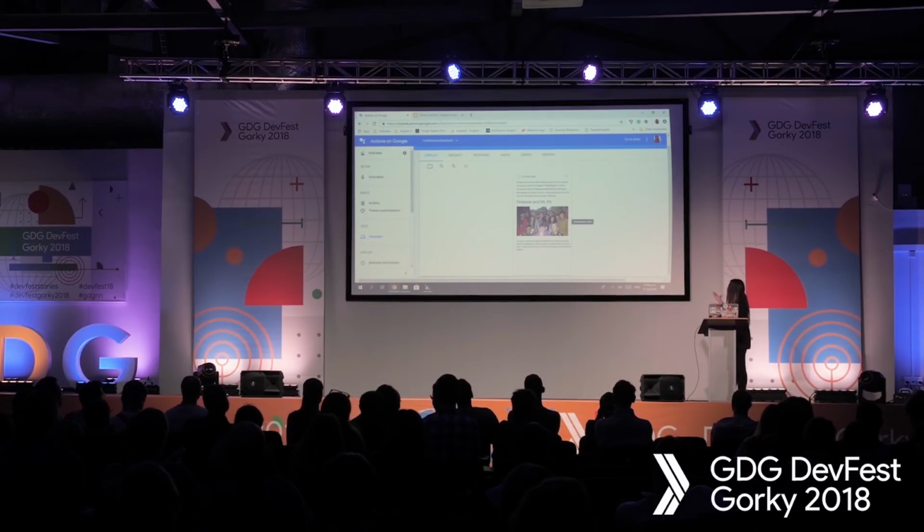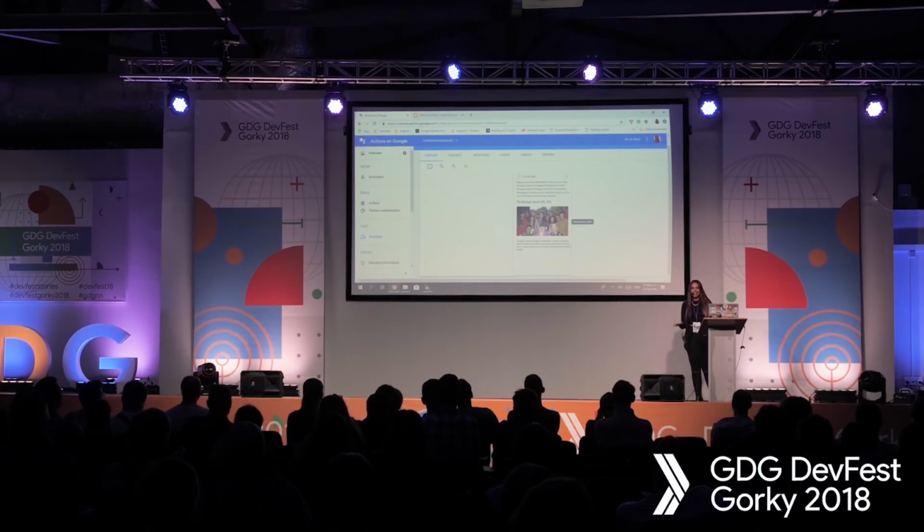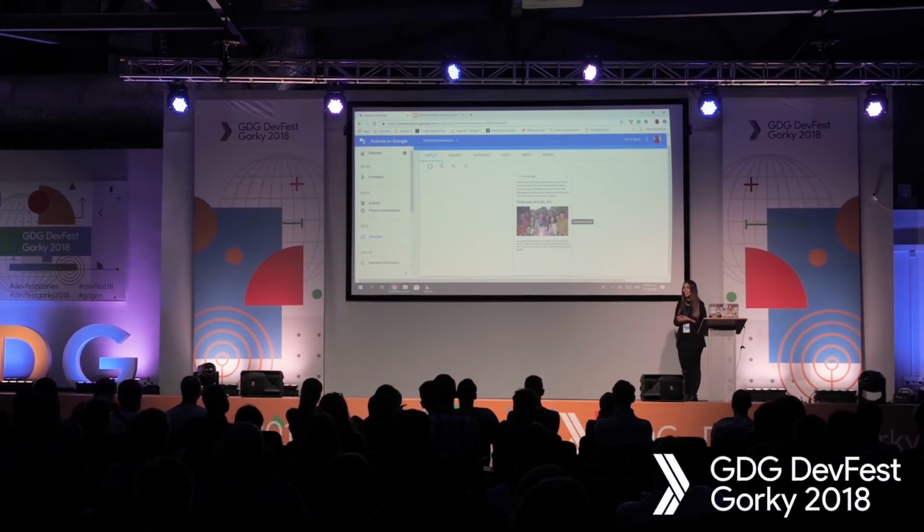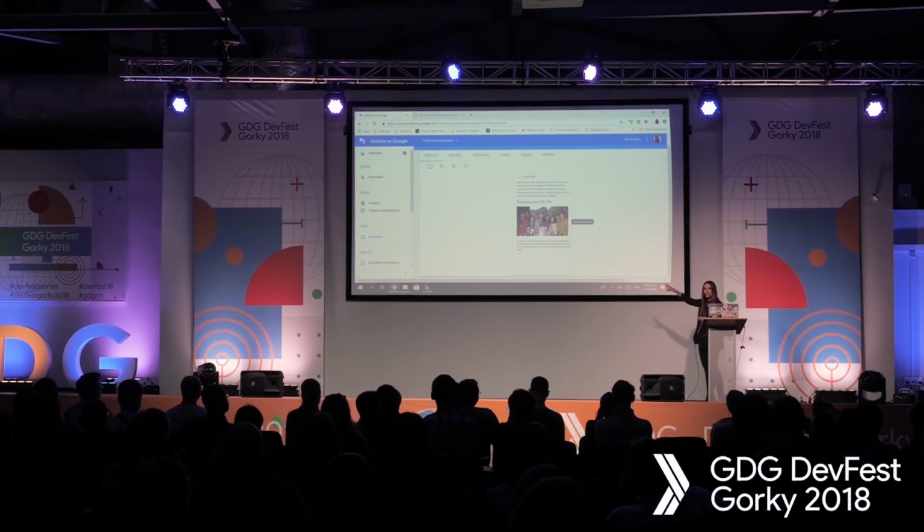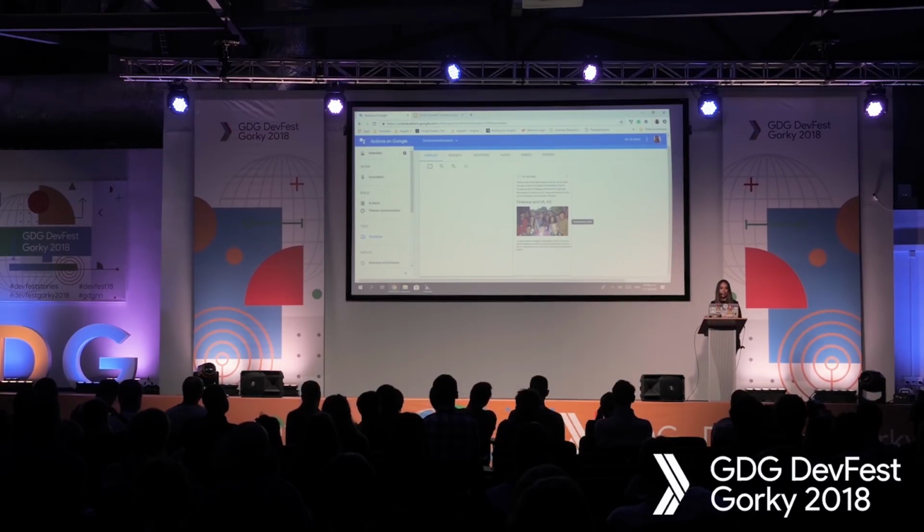So, if you see here, this is the last picture that we have from Google I/O Extended this year, if somebody of you was here before. Basically here, I'm combining some information that I have in Firebase, like Firebase Storage, right? I have this image. And also, I populate some information about my last conference. So it's pretty simple.